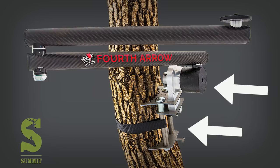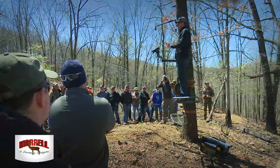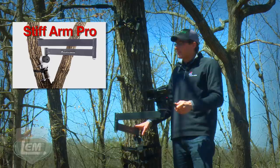This shoulder basically slips in just like you're seeing this setup here, slips in right there. I mean, if you wanted to, you could literally put your base upside down. But any angle of any branch, tree, whatever, we've got, this is one of the larger versions that holds up to a 20-pound camera, can hold up something similar to these guys' cameras. And then whereas the two smaller arms passed around are more built for the light duty camera arm.